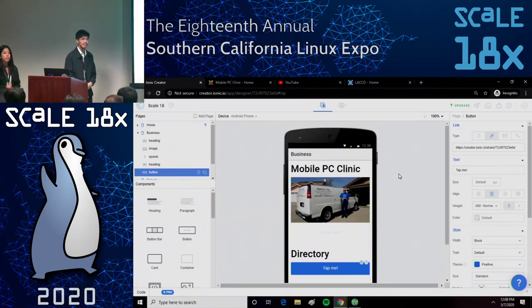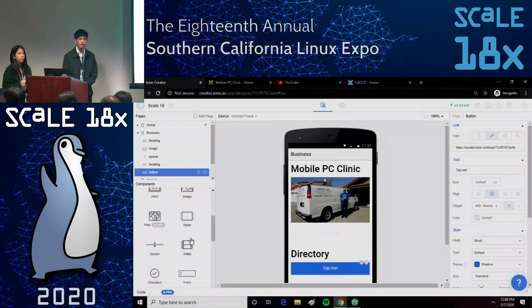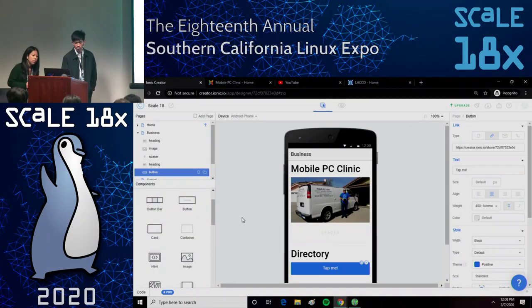Yes? Are there any components within Creator that allow you to connect with third-party APIs? For instance, you wanted to tap into a database on the back end and get data from it and show it on it. Well, I don't believe so, because most of these are just for the visual front, and that would pertain to more of exporting it and translating it to a different text editor. But that's definitely something that could be done with the app later on once you continue to develop it, but I don't think that the Creator app has the capability for that.